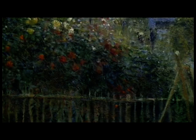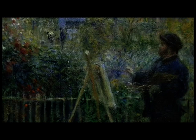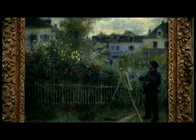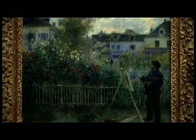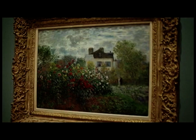The garden is obviously an outdoor studio — you can use it as an extension of your house in order to get at first-hand the effects of light and atmosphere that become increasingly important with the rise of plein air painting, painting out of doors. And those elements of modern life can be found, can be situated in a garden, and that in a way is a means of merging the modern life theme with the outdoor painting theme, and the garden is a useful meeting point for the two.